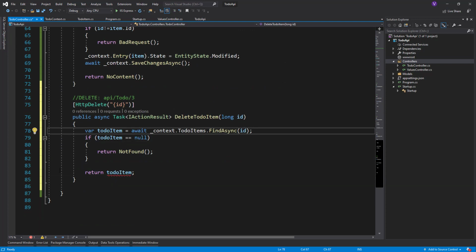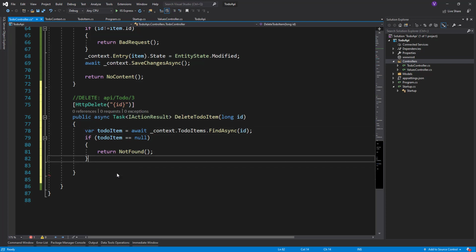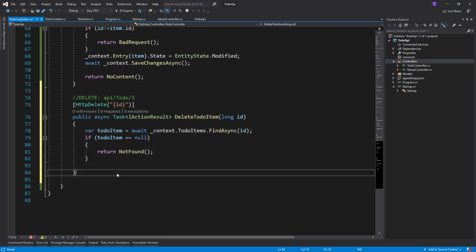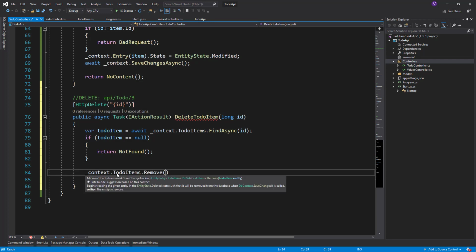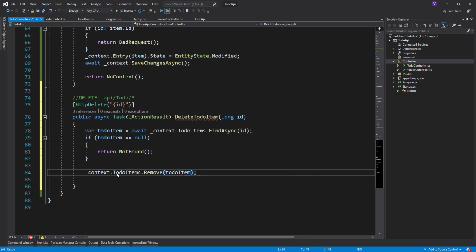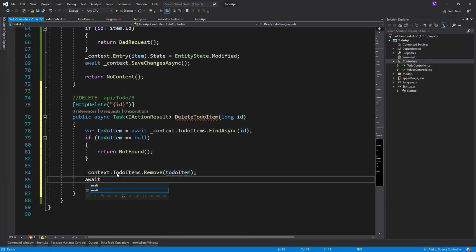If it is null, return the not found. Then it would be a bit different. Instead of returning, we would be deleting. So it would be like context dot to do item remove to do item, and of course we need to save changes.